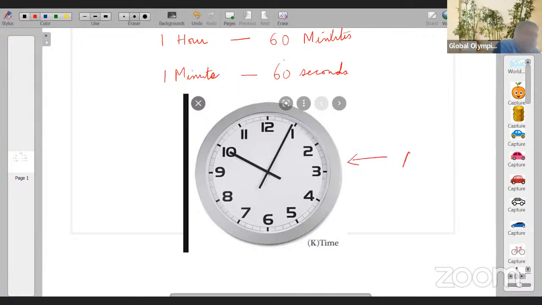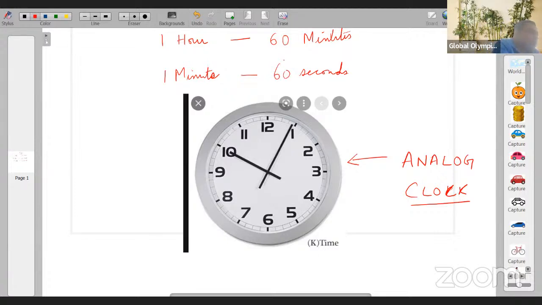And this kind of clock where you have 12 is called an analog clock. You will see this normally on a wall. You will see mostly your parents wearing a watch which will show this. But there is another one which shows numbers, which is not a round one. It doesn't have hands and all. It just shows the numbers. That is called a digital clock. And we'll see how the digital clock looks.